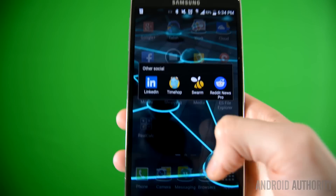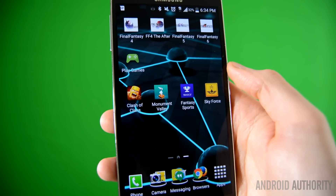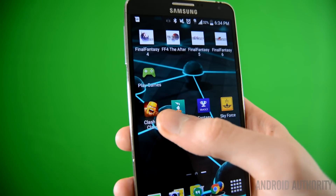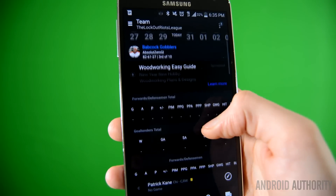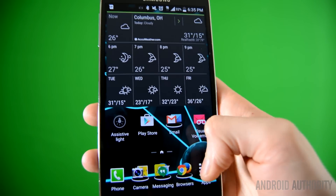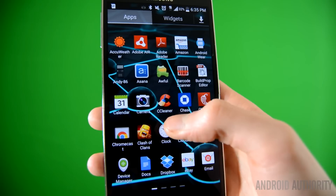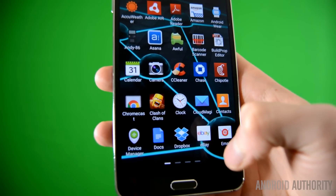It's a big device and even I have trouble wielding it sometimes. All the way on the right are my games — I've been getting into Sky Force a lot, and Monument Valley and Clash of Clans have been on my phone for ages. I also play fantasy hockey. As the app guy, you'd think I'd have more stuff, but I keep my devices pretty clean since I review so many apps. When I'm done reviewing an app, I generally uninstall it.